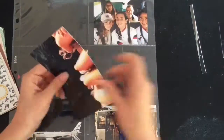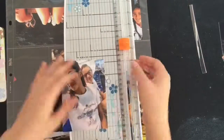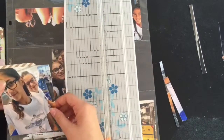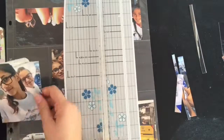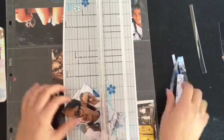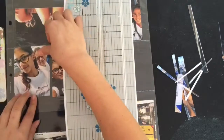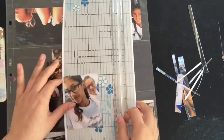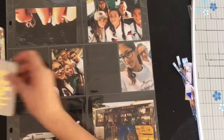I think this is a Design A page protector. It's by Becky Higgins. So I'm also trimming them down and putting them in the page protectors to see if they fit. And I'm also measuring them on the cards. So this is the first time that I didn't use cards for some of the photos. Basically, I didn't use cards for the ones that I cut down to 3x4 because there wasn't any place for me to cut them down more, so I could put them on a card.